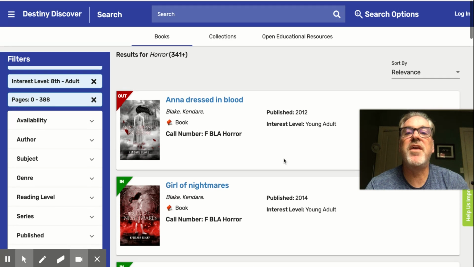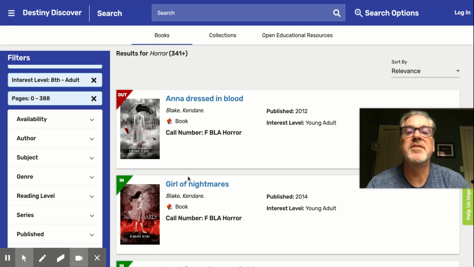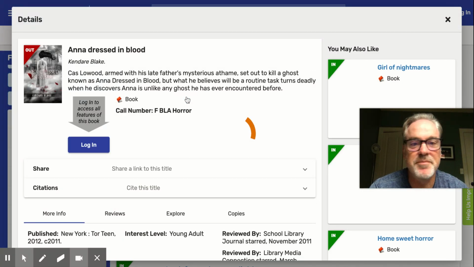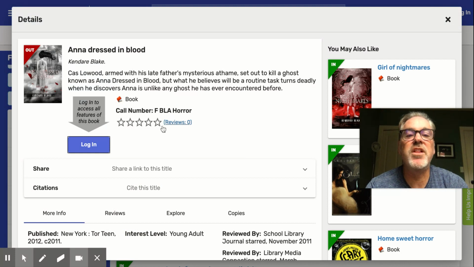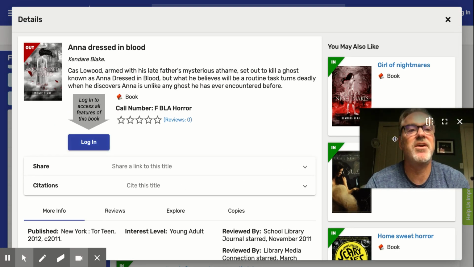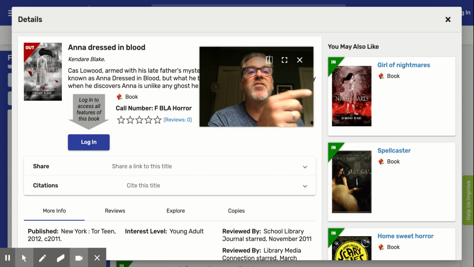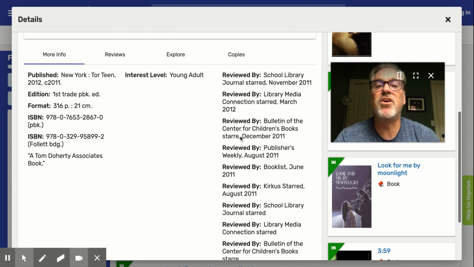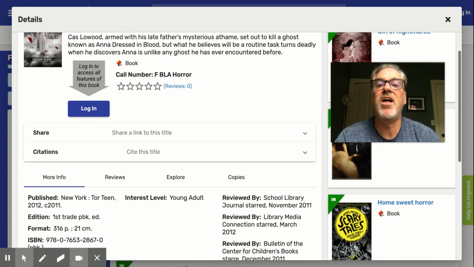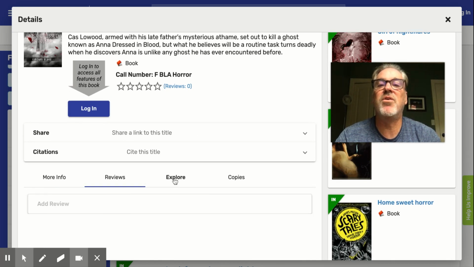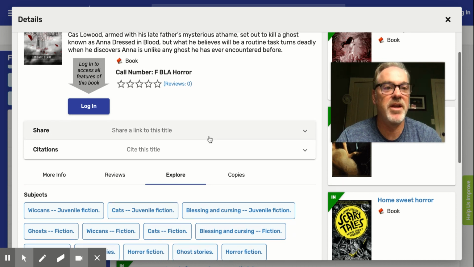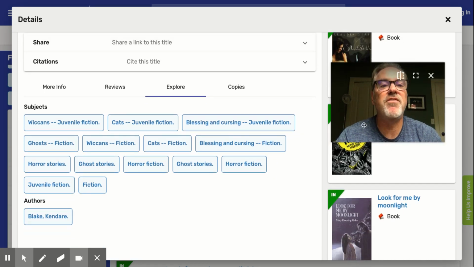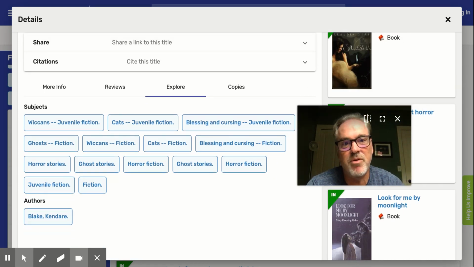One of the things is, if you find a book that's out, for example, what you can do is if you click on it, you can get similar titles right here. So it recommends similar titles, so you might want to check some of those. Another thing you might look at is seeing how the book is cataloged. And so if you click on Explore right here, you'll see all the different tags that the book uses for the subjects that it concerns.